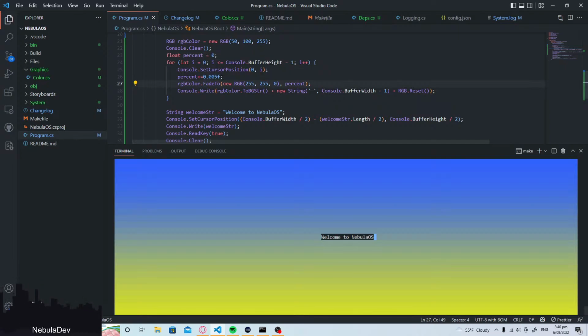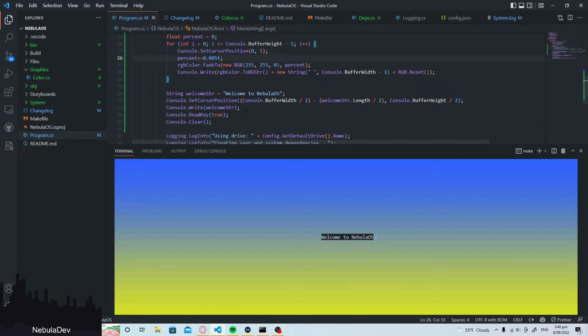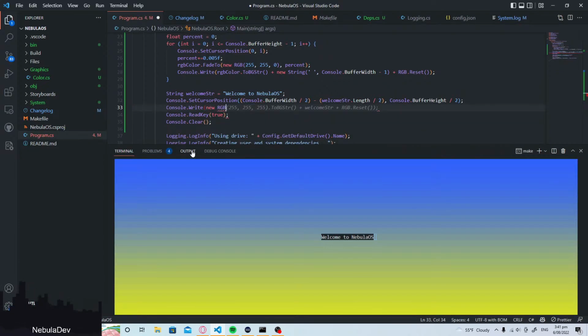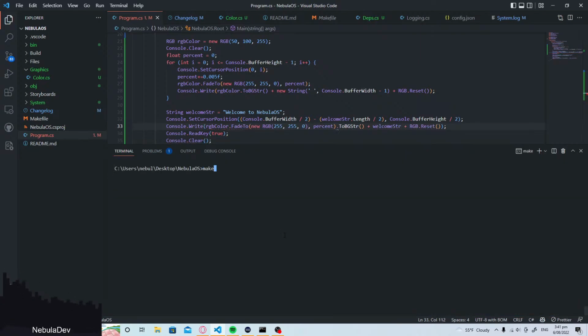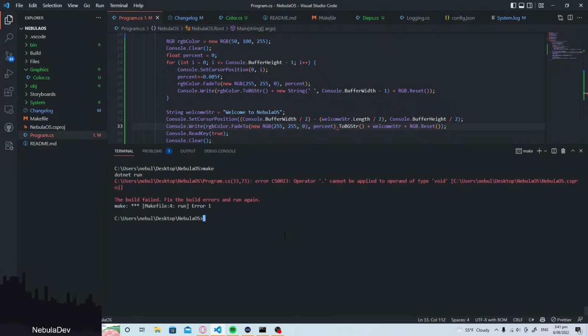So what we need to do is percent. So console.write new RGB. Wait, no, we need to do RGB color fade to RGB.